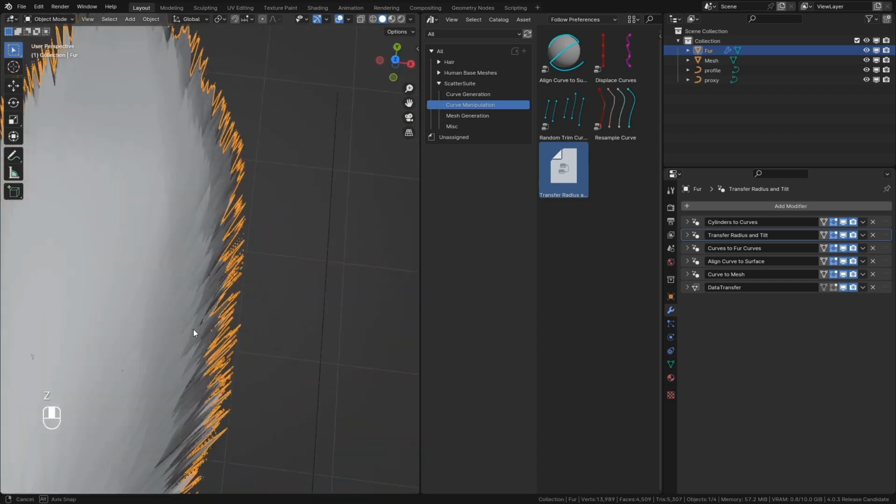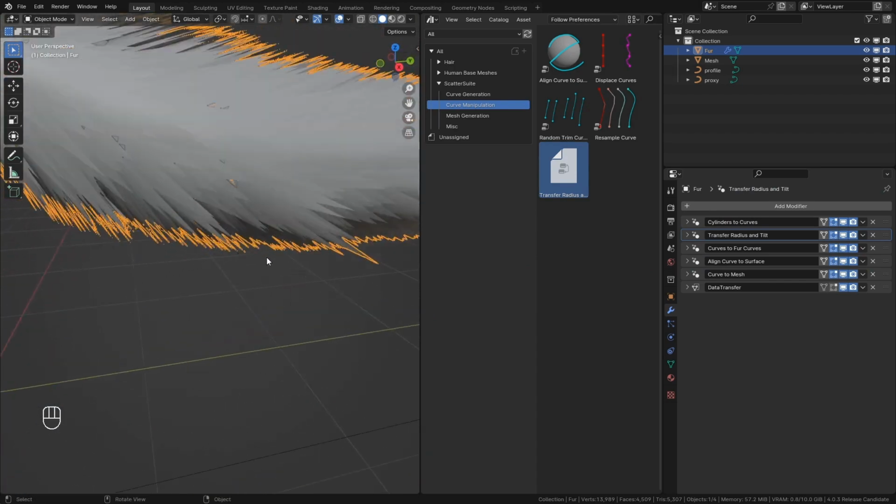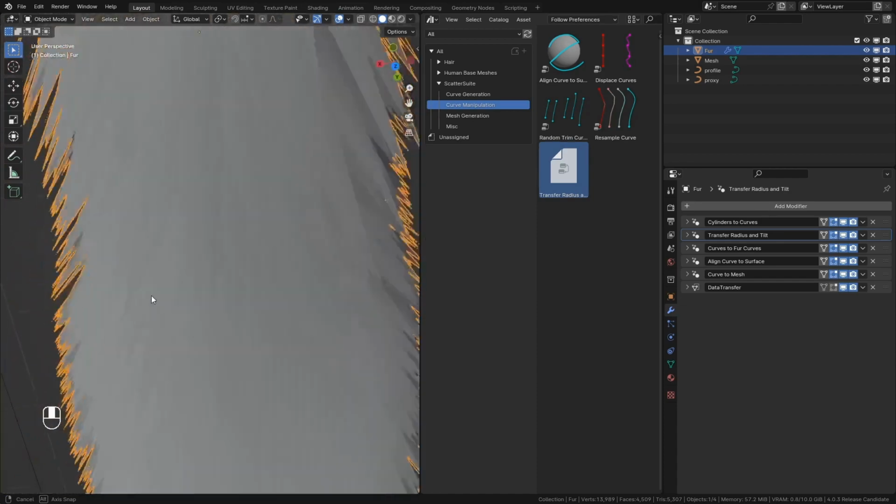So the end result isn't truly uniform. It has a certain amount of natural variety to it.